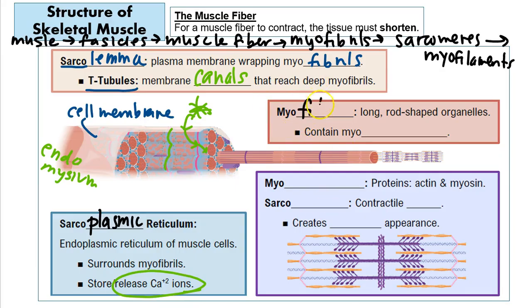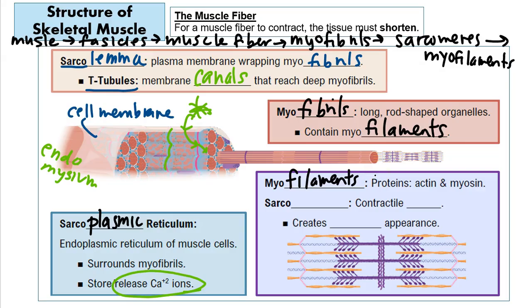Focus on those myofibrils. These are long rod-shaped organelles. Again, a bundle of them make up the muscle fiber, and they are going to be surrounded by our sarcolemma. Myofibrils are going to contain proteins called myofilaments. And we know filaments are proteins; you can even think of microfilaments, for example, if you're thinking of the cell structure. Now, there's two main proteins we talk about when it comes to myofilaments, and that's going to be actin and myosin. So those are going to be the two main myofilament proteins.